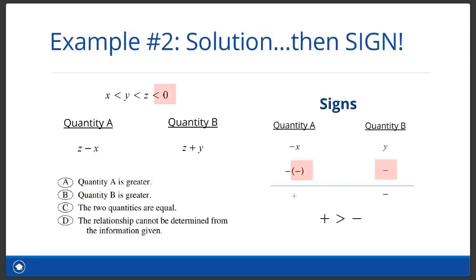So to further solve, let's look at the problem again. We see that X, Y, and Z are all less than zero. This tells us that all three variables are negative numbers. In situations where we know the sign of the variables, in this case they're all negative signs, we can deploy the sign method to simplify. Now here's how the sign method works. If you know a variable must be negative, plug in the negative sign for it. If you know a variable must be positive, plug in the positive sign for it. Since we know that both X and Y here must be negative, we plug in the negative sign for them both.